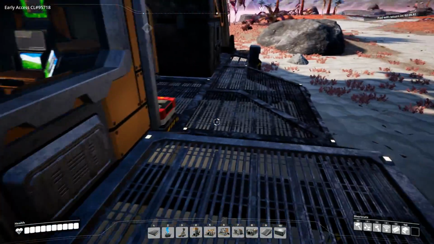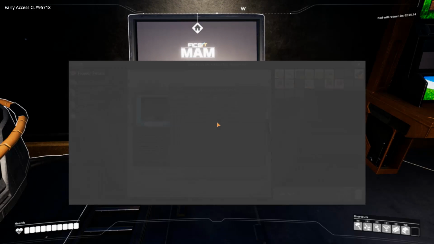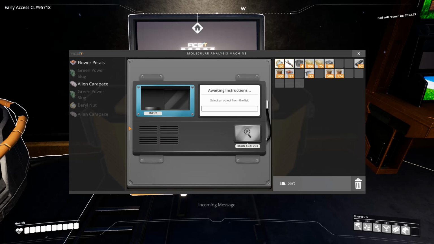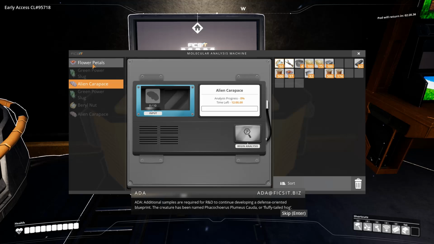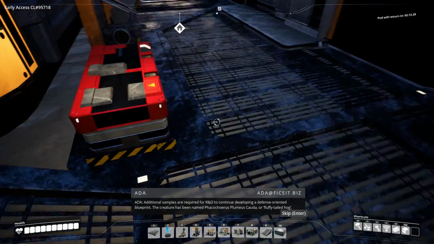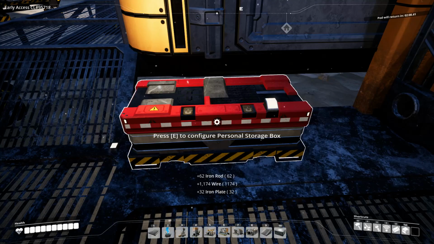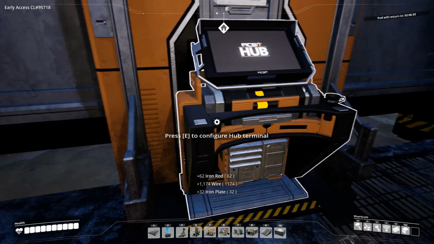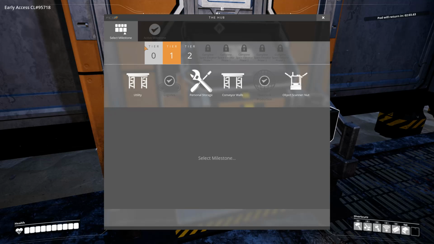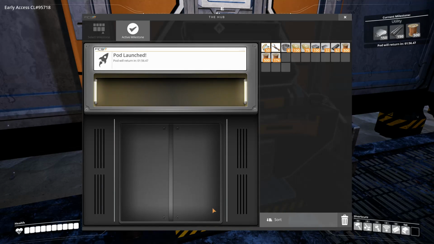And we also set up something for here. The alien carapace. We need more alien carapace. Additional samples are required for R&D to continue developing a defense-oriented blueprint. The creature has been named Phacocoirus plumiuscata, or fluffy-tailed hog. Alright, the next milestone we want to aim for, when it returns in 2 minutes, is utility, because it gives us biofuel and a lookout tower. We really like the lookout tower.